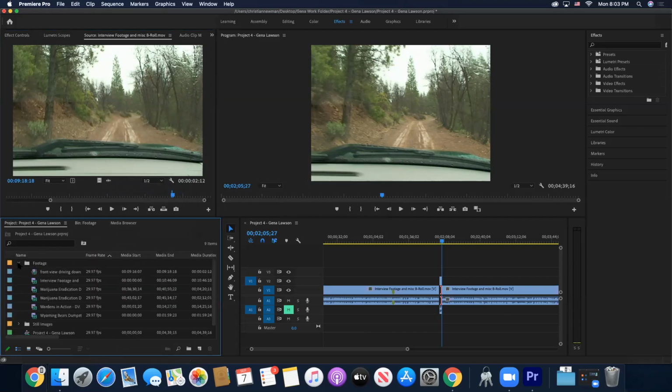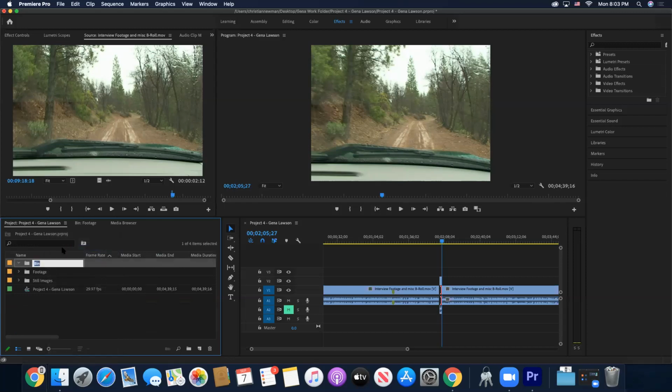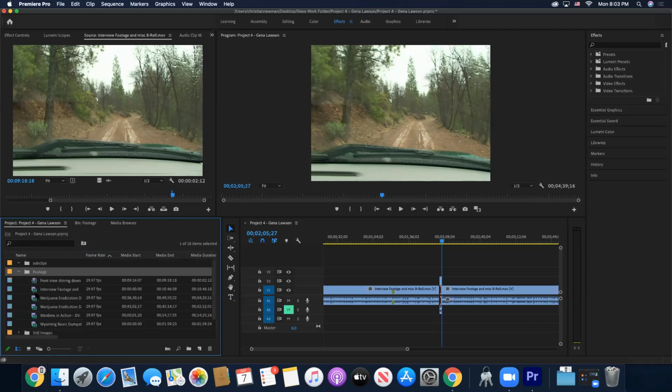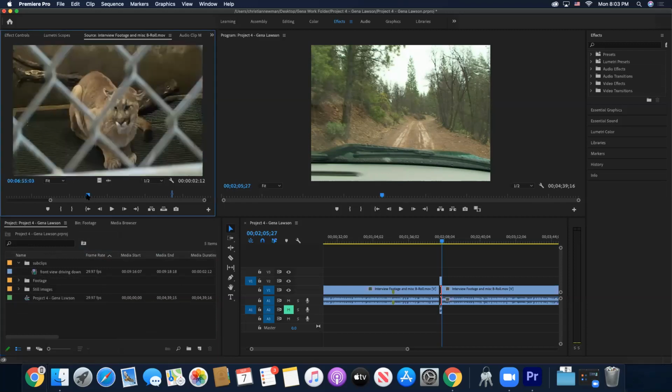And that's in my bin footage. But what I could do is make a new bin, call it my subclips, and you do need to do this. Then that subclip footage has a different icon. Let's put that into my subclips bin. So every marker point you make, I would like you to put it in your subclips folder here in the project folders. Again, to do that, you find what you want.